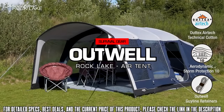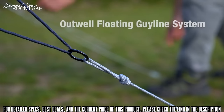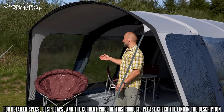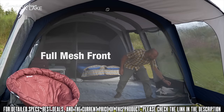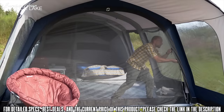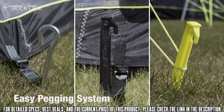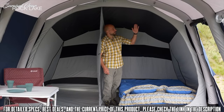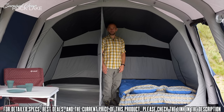Looking for your new poly cotton air tent? Outwell presents the Rock Lake three and five for campers not willing to settle for second best. The generous front canopy over the D-shaped door offers great protection from downpours or extends the living space on sunny days. The premier bedrooms feature a night sky ceiling and 360 access system, adding to the airy feel and extending upon the living space during the day.